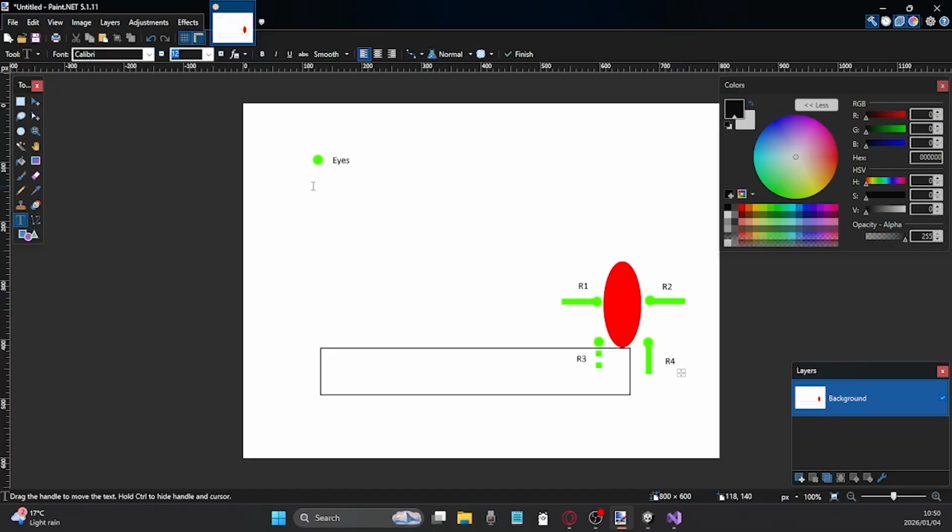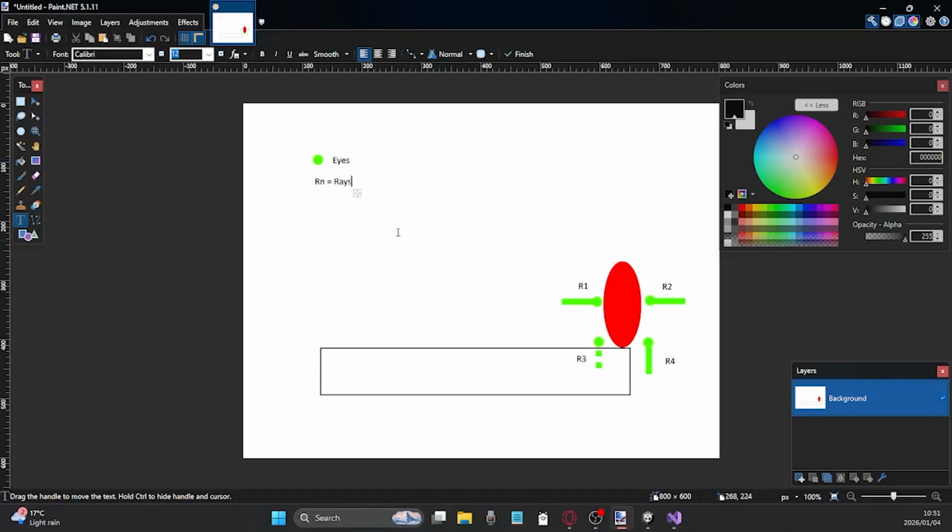Alright, so Rn, because we're going to be making use of a little bit of math logic here, is set equal to rays.